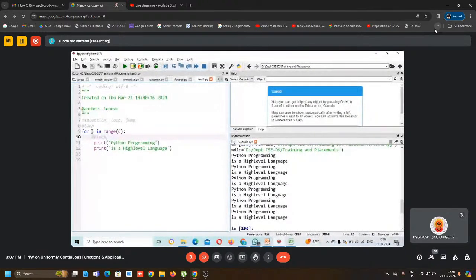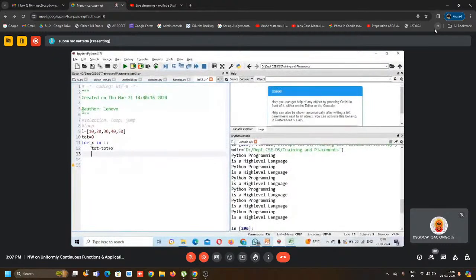And this is how we can use the for loop. The same thing you can also do, for example, if you have a list of elements, L is equal to a list like 10, 20, 30, 40, 50, and so on. Now I want to compute the sum of all these elements. To do that, I can use for X in L, where L is the sequence. I take one more variable, total, initially set to 0, and write total plus X.